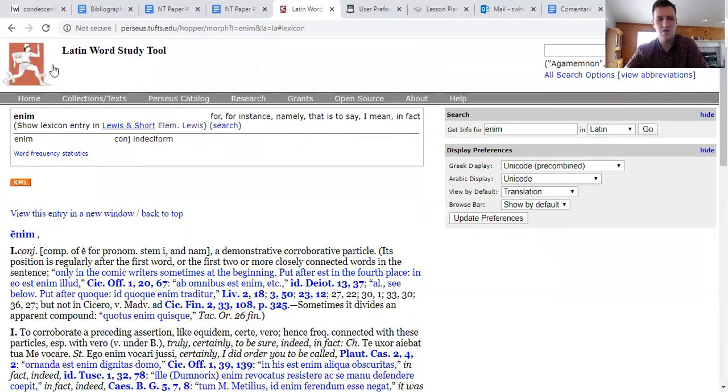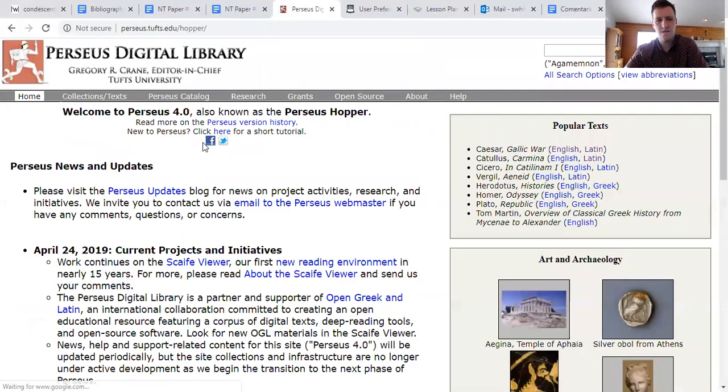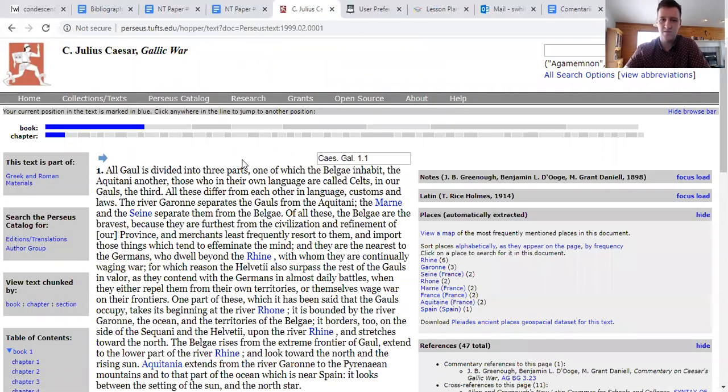One thing you can do though, and you do this virtuously, because I'm going to be able to tell if you're just copy pasting from a translation, but see how we did that? Having gone through the Latin first, we can look at a translation of Caesar's text. All Gaul is divided into 3 parts, one of which the Belgians inhabit, the Aquitani another, those who in their own language are called Celts, and our Gauls the third.